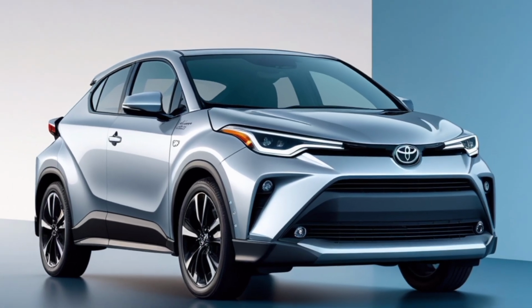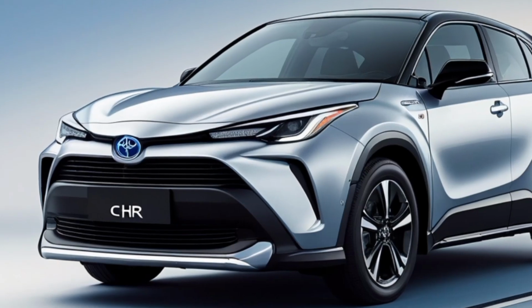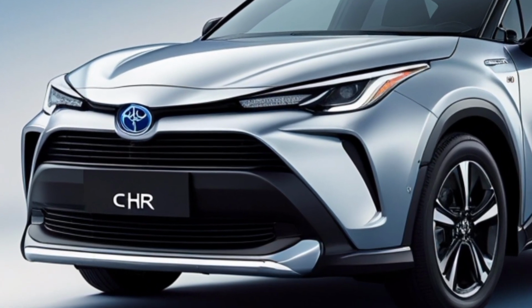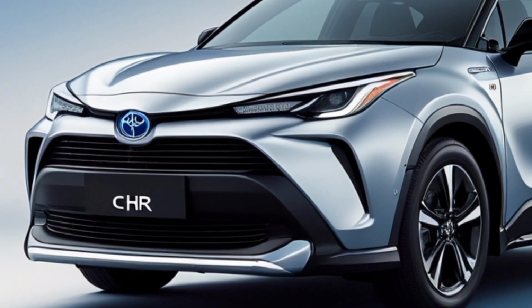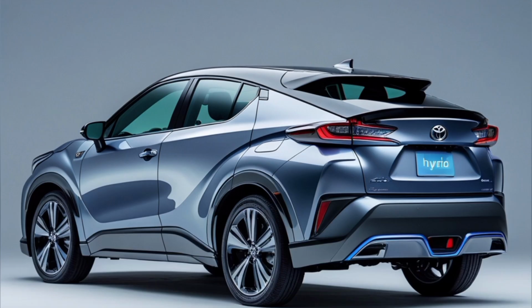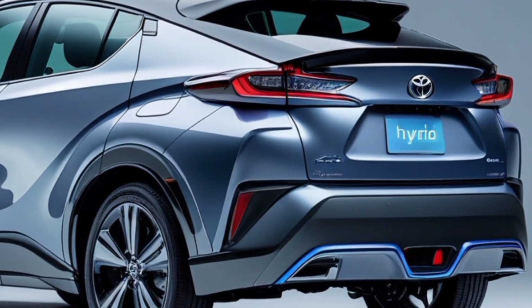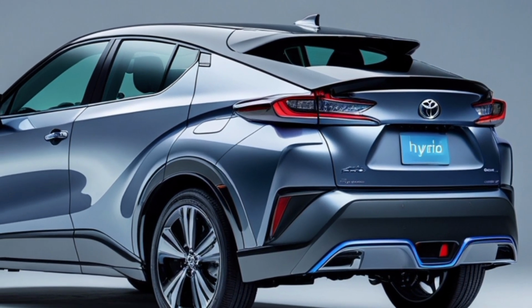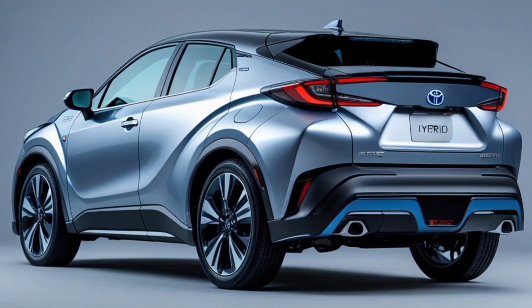What could be improved? While no official price yet, Toyota's goal is a more affordable EV. If it lands in the low $30,000 range, it could shake up the market. A heat pump might also improve cold weather range, which hasn't been confirmed. In summary, the 2026 Toyota CHR EV delivers style, strength, and substance, and marks a strategic pivot for Toyota into accessible electric SUVs. Whether it's affordable enough to break sales records will be the big question, but on paper it checks all the boxes.